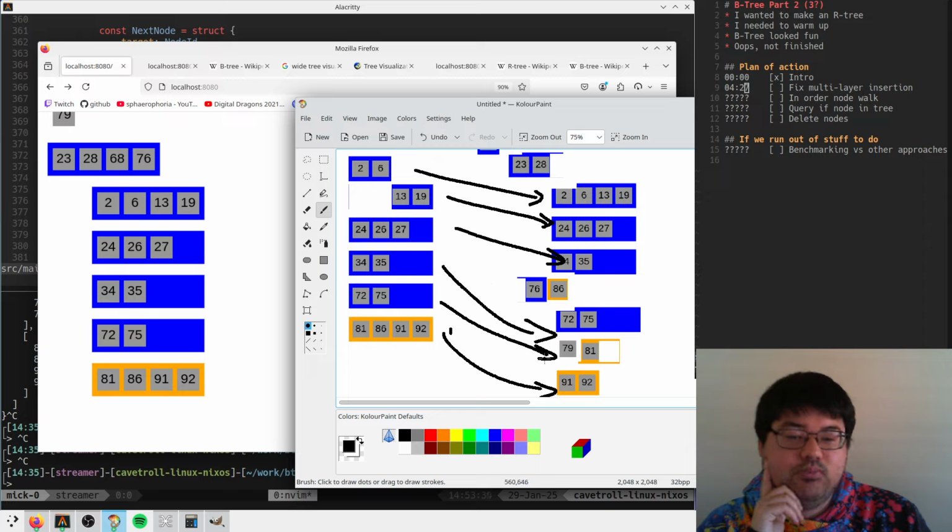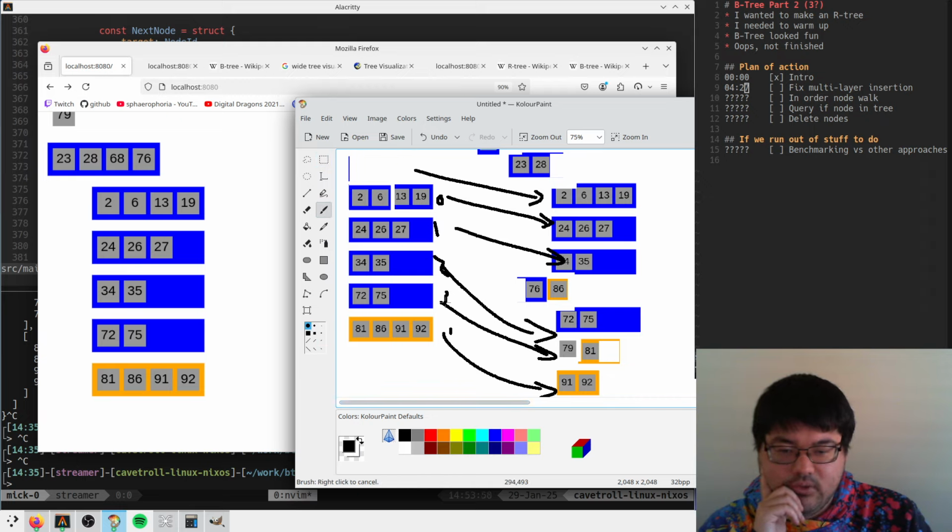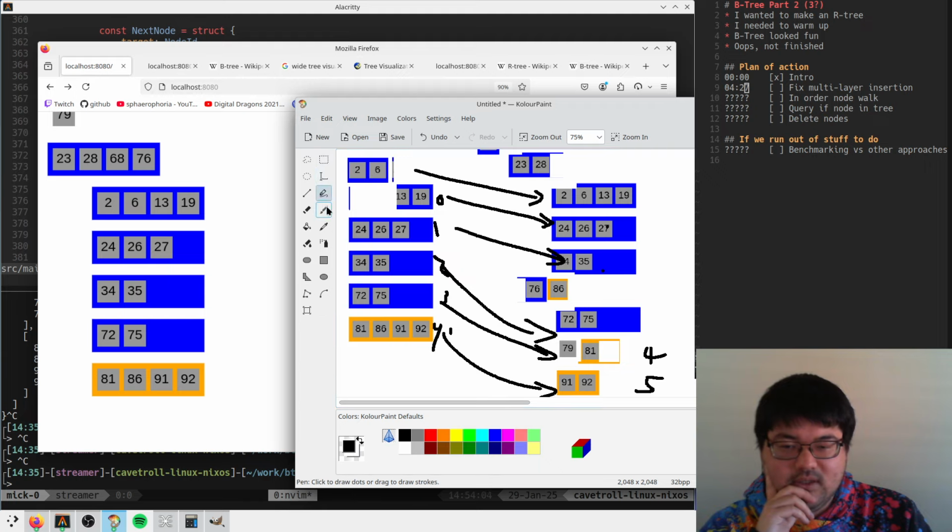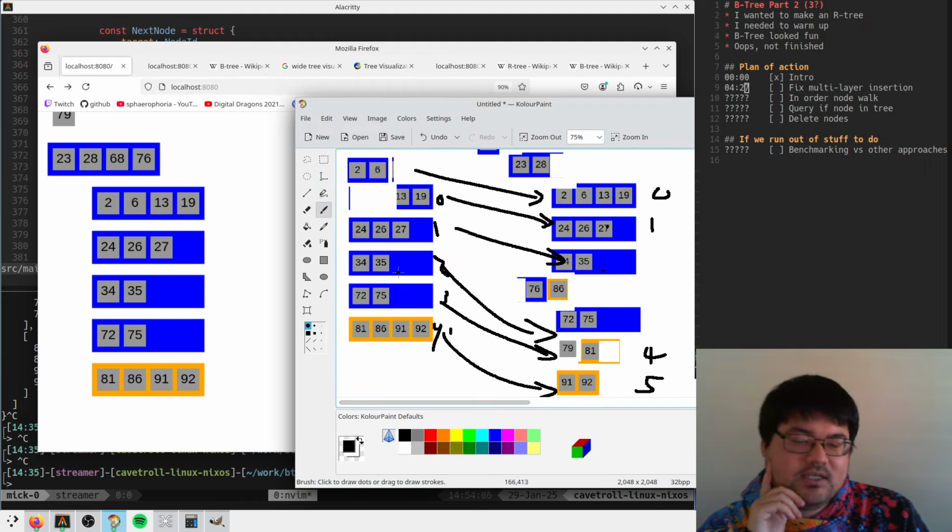So I guess we just have to figure out what our split output is. Right, so here we know that we're at index 0, 1, 2, 3, 4, and so we know that we're going to end up at 0, 1, 2, 3, 4, and 5 in this layout. Okay, and if we were splitting this, we know that we're index 0, and so we're going to end up at indexes 0 and 1 over here. That makes sense. We can just directly write into where we're going to end up on the output.